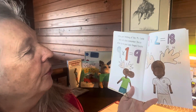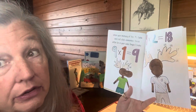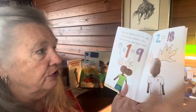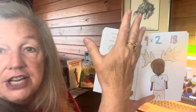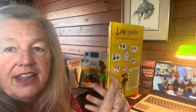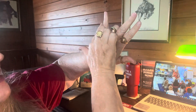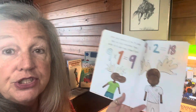When your memory of the nines table does not stick, use these antlers — or in your case, fingers — tricks. Put your first finger down and then count: one, two, three, four, five, six, seven, eight, nine. If it's nine times two, put your second finger down, count by tens: ten, and then count by ones — ten, eleven, twelve, thirteen, fourteen, fifteen, sixteen, seventeen, eighteen. So nine times two equals eighteen.